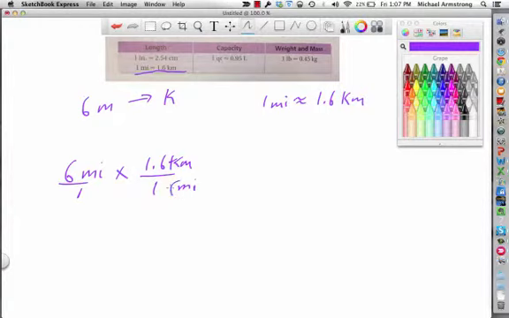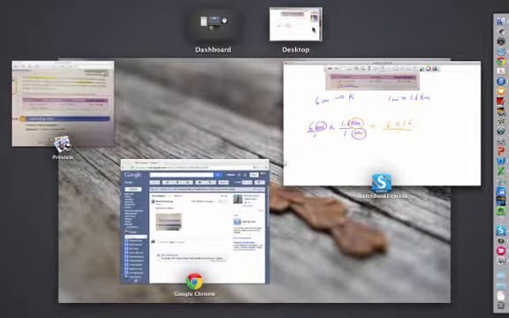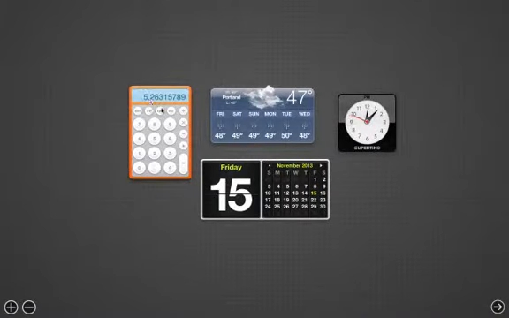But what we need to make sure is that we have the miles in the denominator and the numerator so that they cancel out. If I change colors so you can see that, I think I like orange better, tangerine. I'm going to cross out miles, and that's going to leave me with kilometers. And again, I just do my math with an approximation sign instead of an equal sign. 6 times 1.6 over 1. So see how last time I had a division problem, this time I have a multiplication problem. 6 times 1.6. Let's clear this out.